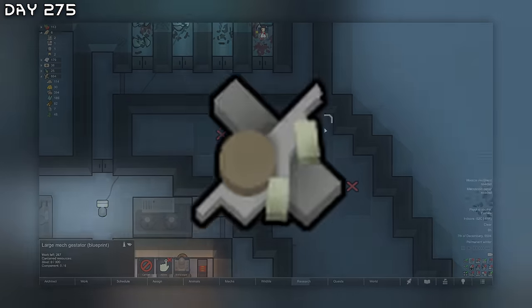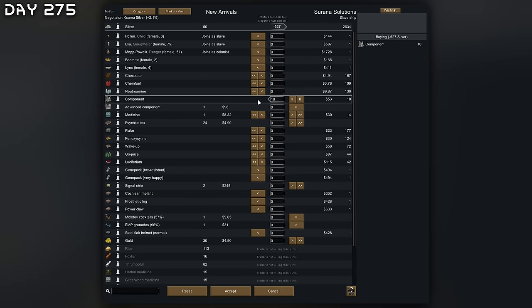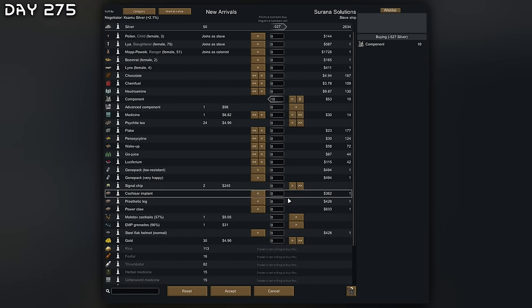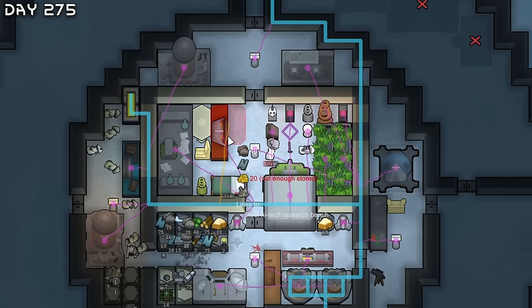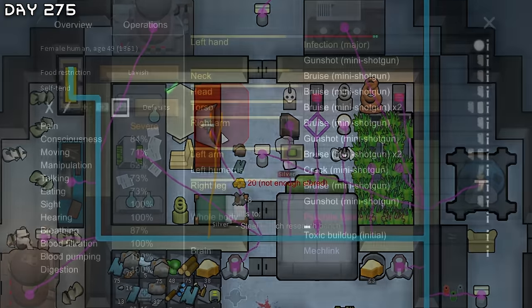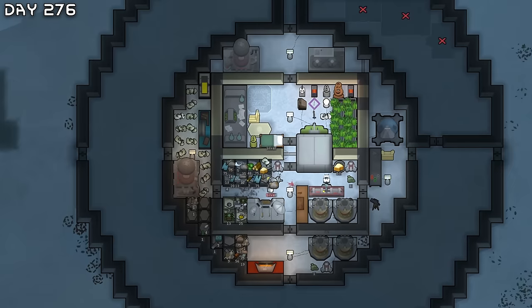I need those components. Oh, a slave ship, please. Oh, they do have 10 components. It's not much, but it's something. Well then, so I think we will make a multi-analyzer and get fabrication, and then we can make components. We have a bad infection on silver, but we'll use glitterworld medicine.